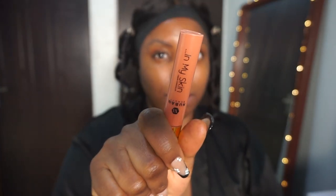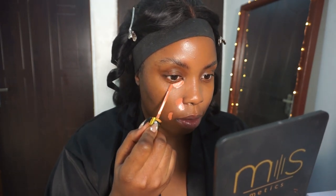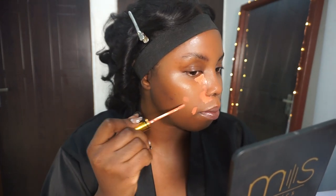My next step will be color corrector. Now this has to be my absolute favorite. Low-key, I think this is a really good Nigerian brand that has a really good color corrector that does what a color corrector is supposed to do. That's the shade that a color corrector is supposed to be for our dark skin. What I like to do with this is just to go in with the corrector just a little bit and just cancel any darkness that I may have on my face.